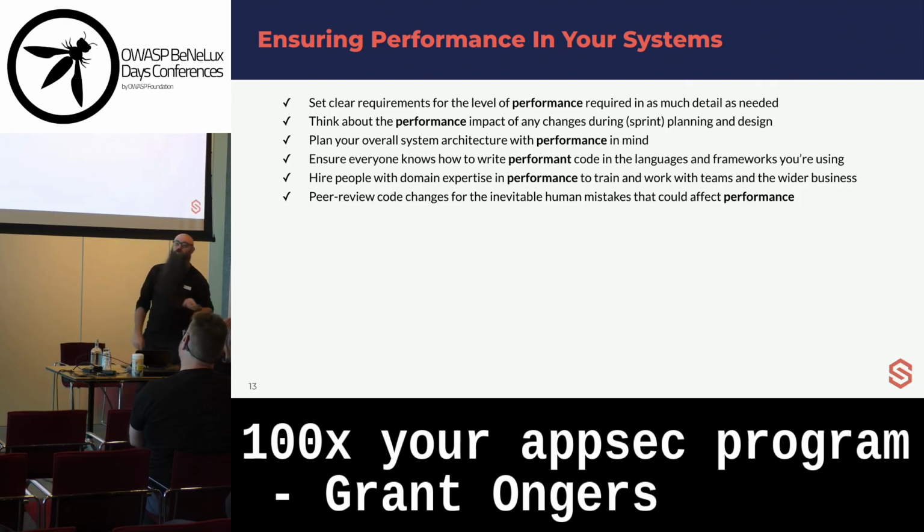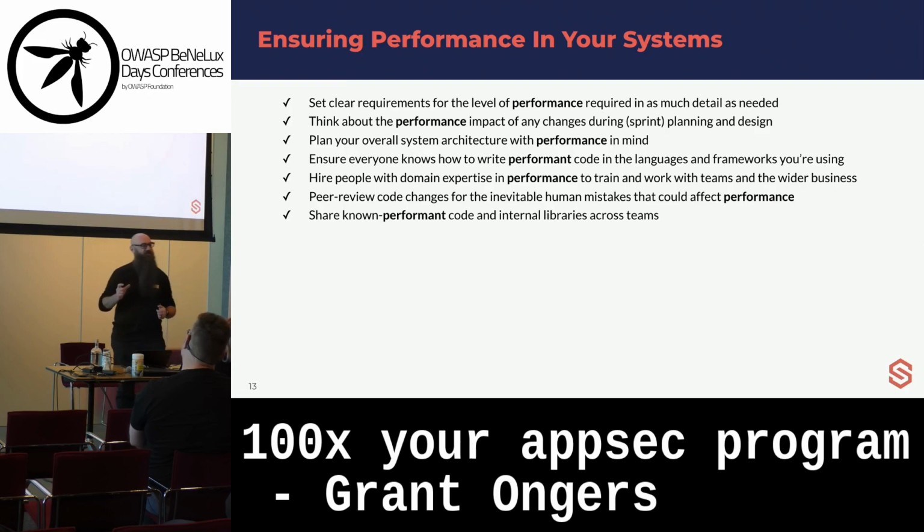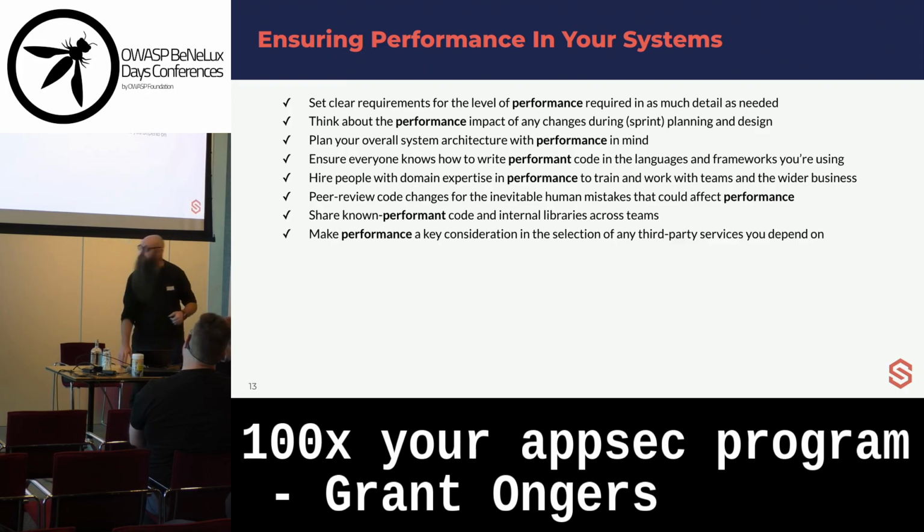We're going to peer-review code changes. We're going to peer-review all the code changes to make sure that none of the code changes are going to impact the performance of the system. Because if they are, we take that back. We're going to share knowledge, known performant code, so code that we know works fast. That's going to become used in all parts of the business. We're going to use it everywhere.